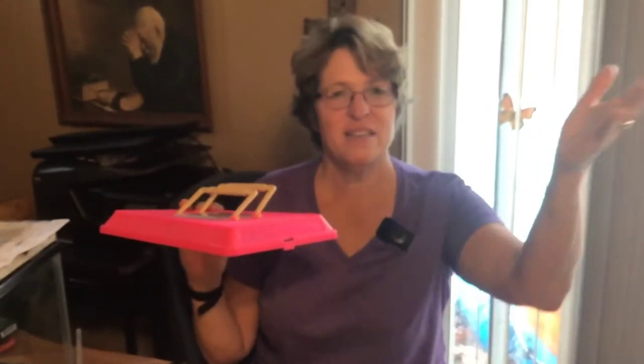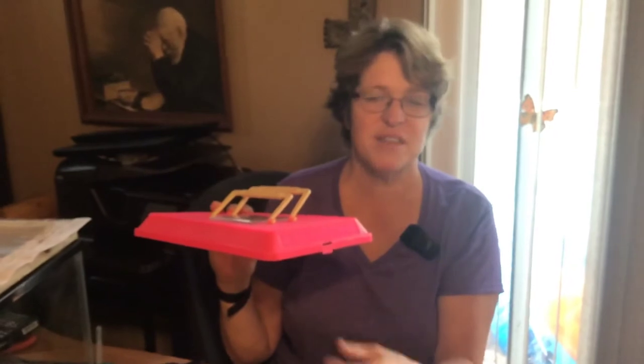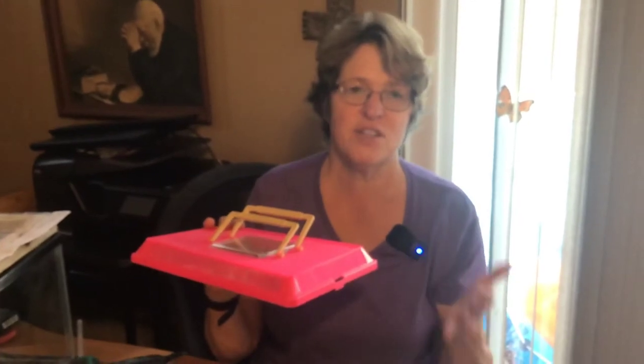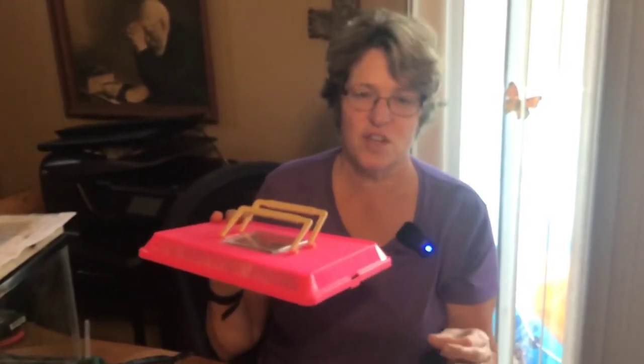Like our friend — a couple of them fell down, still chrysalis hard and everything, but they fell down. That's another reason why you're going to want to hang it up. If you leave it down, chances are very good it's not going to make it — when it emerges it bends the wings and it's over.